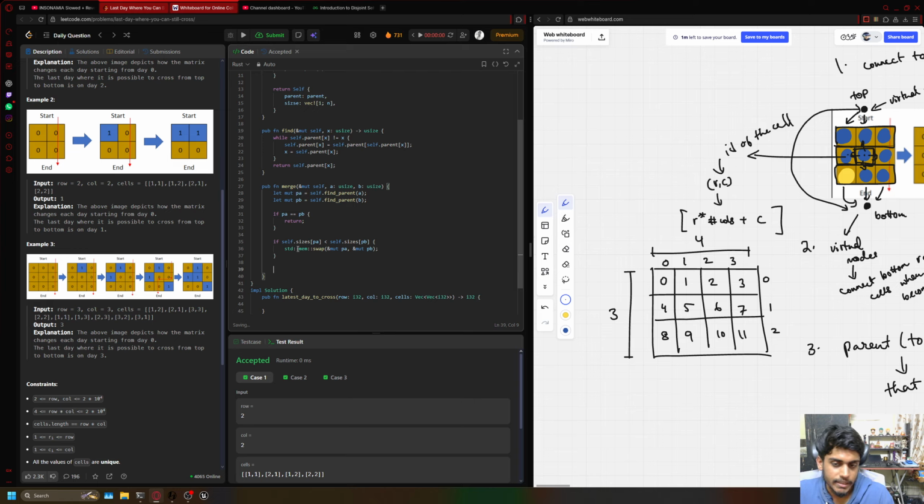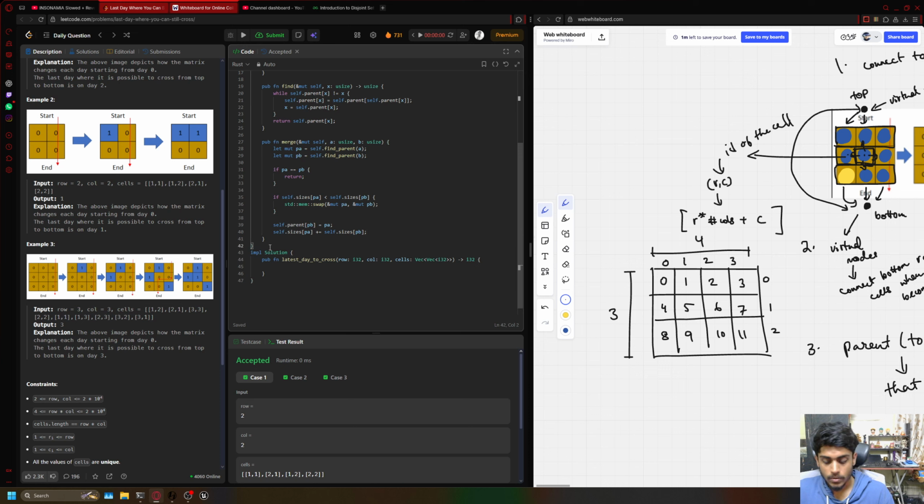These are standard DSU algorithm stuff, so I'm not making anything new. You guys just have a read. Maybe I can make a separate video explaining how DSU works. So size of PA, I will add it with self of sizes of PB. Cool. With this, I'm done with my DSU.